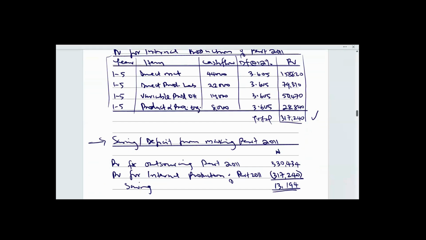So for part C of the question, the examiner is just asking you what non-quantifiable factor would favor internal production rather than outsourcing. Okay, so let me just show you how I answered that. Let me stop sharing this. Let me know if you have any question for me. I think this is the last question we are going to solve today. Let me open the ebook and show you how I answered part C of the entire question.